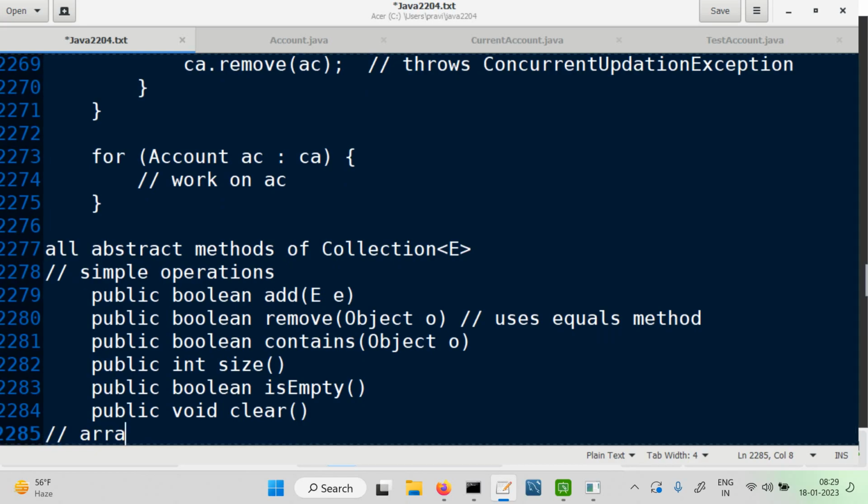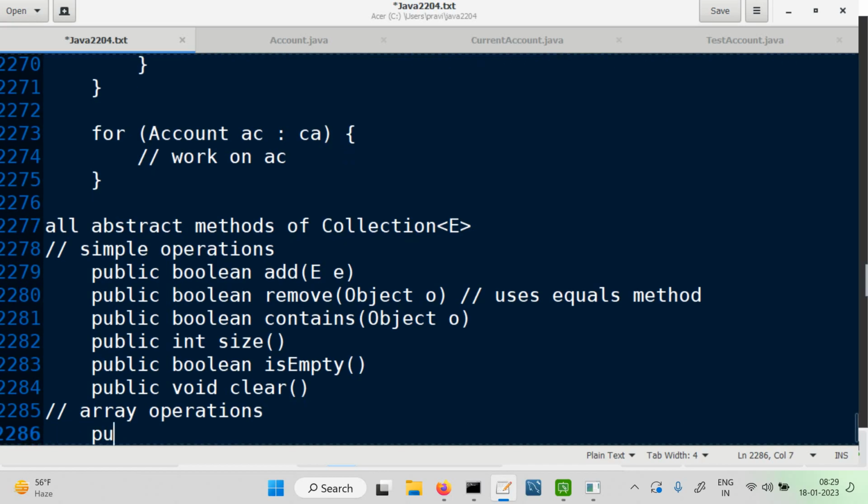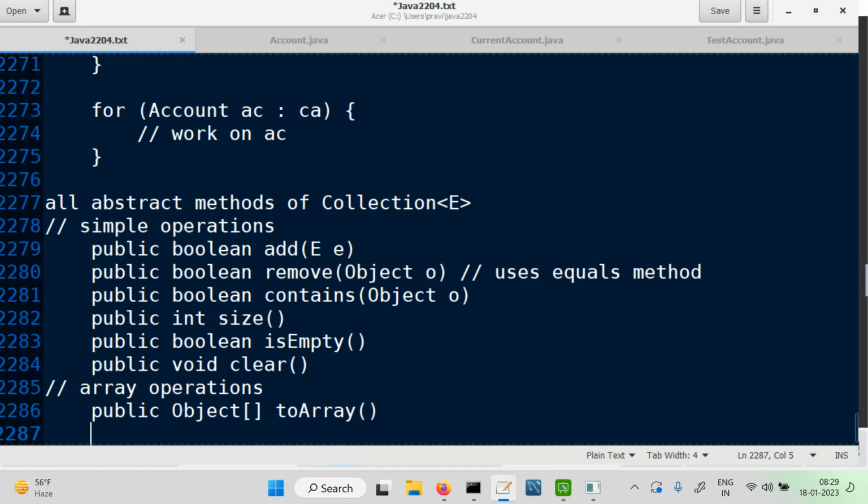We have the array operations, which are supposed to be like this. We have a method to return an object array. That's one method.